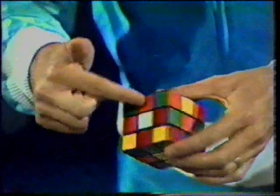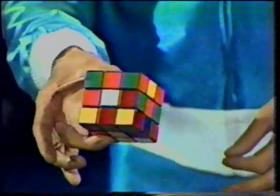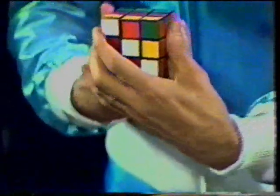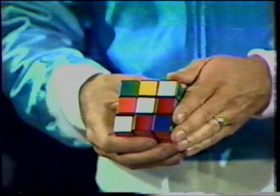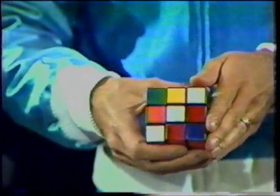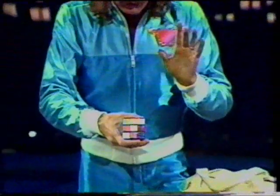As you can see, there are nine little colored squares on each side, and the colored squares are completely mixed up. Also, the sides of the cube move every which direction, and the colors just get more and more mixed up. That is, unless you're a genius, or you spend hours and hours trying to solve the puzzle and get a solid color on each side. Personally, I have to solve the puzzle by magic. It's going to happen instantly, invisibly. Watch.